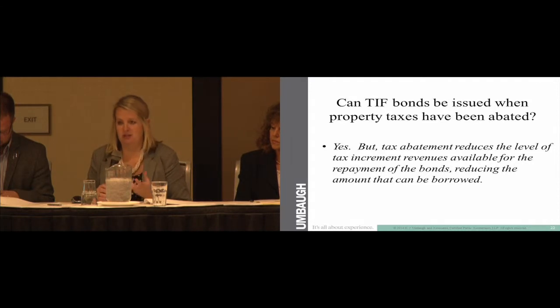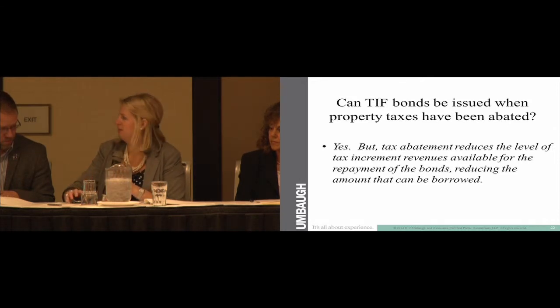Another question is, can TIF and other revenues or incentives like tax abatement be combined together and given as an incentive to a company? The answer is yes. But as in the next couple of slides I'm going to show you, tax abatement slows down the amount of TIF in the beginning years that the companies can get. So it reduces the amount of proceeds that you can get right off the bat. This illustration will help better explain that.